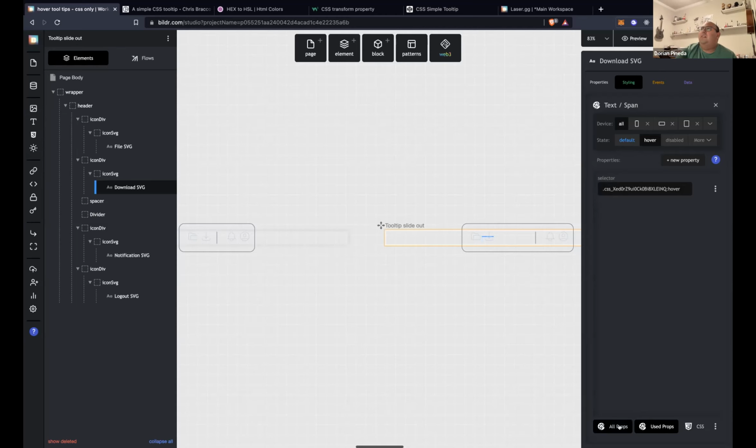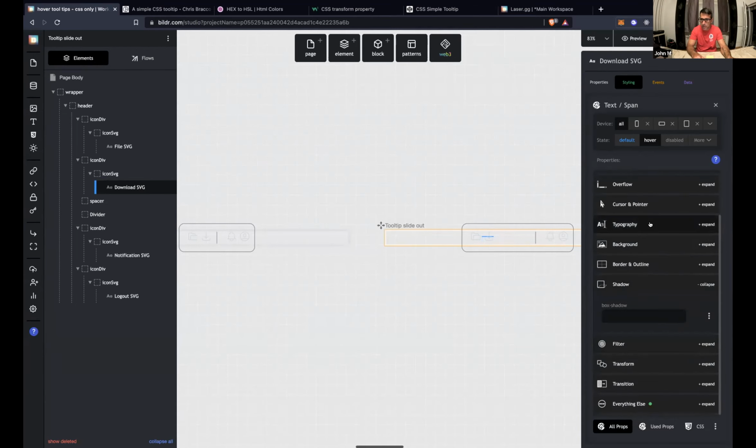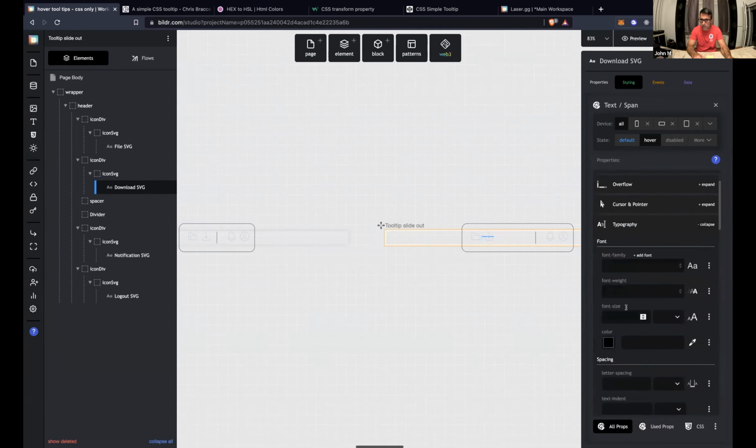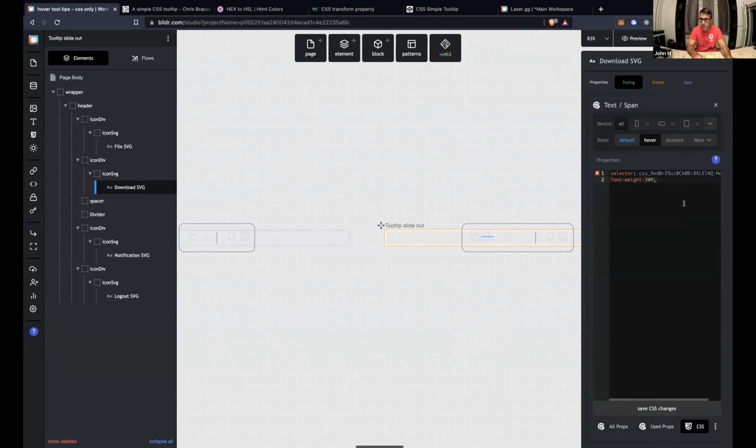Maybe I can try to drop, I don't know, I don't want to mess this thing up or anything, but let me try something simple like font weight 300, and then go back and see what happens in here. Yeah, going into use properties fixes the ID, because now when you go to the CSS it's loaded the correct one. Okay. So maybe just do that trick for now. Go to use properties, then go to CSS. That's interesting. No, that's a good one though.